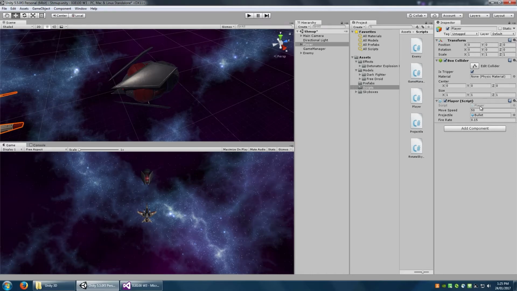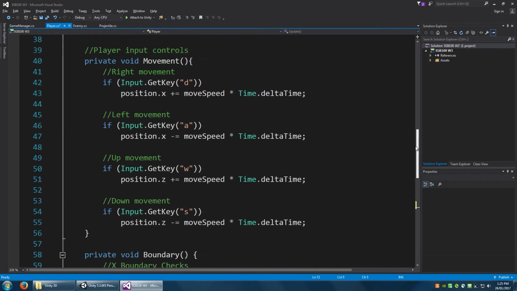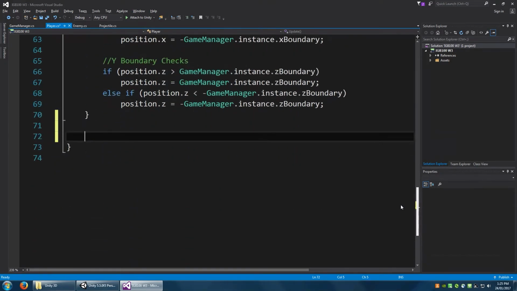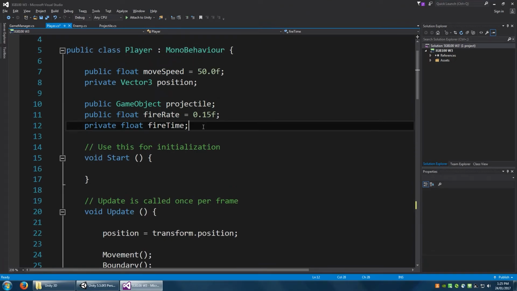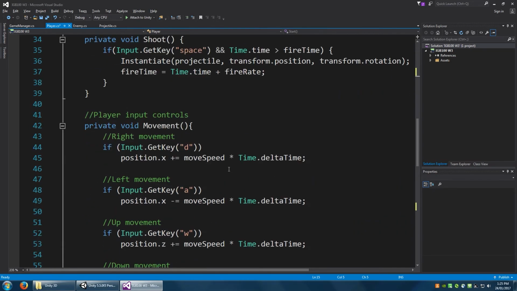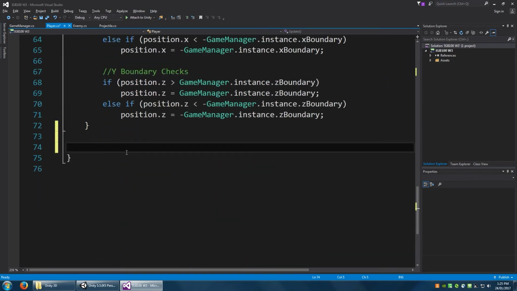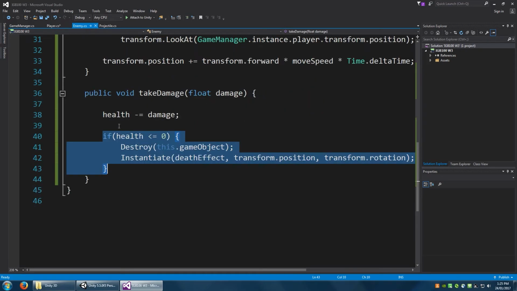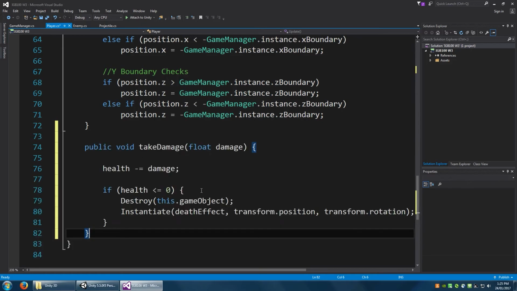And that's because if you open up the player class, the player has no capacity to actually take damage. The player doesn't even have hit points. So let's fix that. Let's make a public float health, and we'll maybe make that equal to, let's say, 100. Now, at the bottom of player, we're going to need a method call. And that method call is going to be very similar to the one that we wrote here. In fact, I'm just going to borrow that. Let's take that and put that into player.